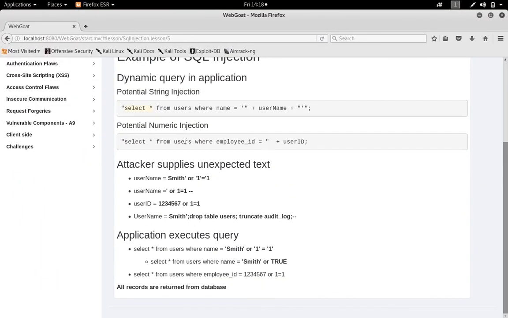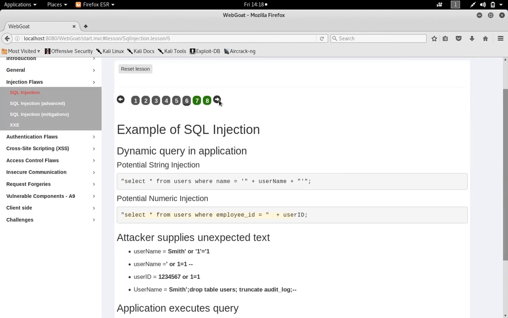Now understand. The same thing they have told you here: select asterisk from user where name is equal to something, plus, of course, OR username. Again, if you are getting such queries anywhere, running these queries directly on the front end side, and you're directly giving values via these queries or via any kind of controls, you can say that the website is vulnerable. Fine. So let's see whether it will work or not.